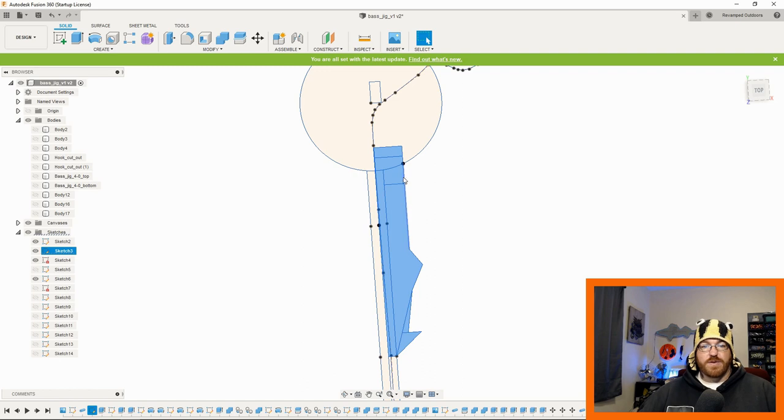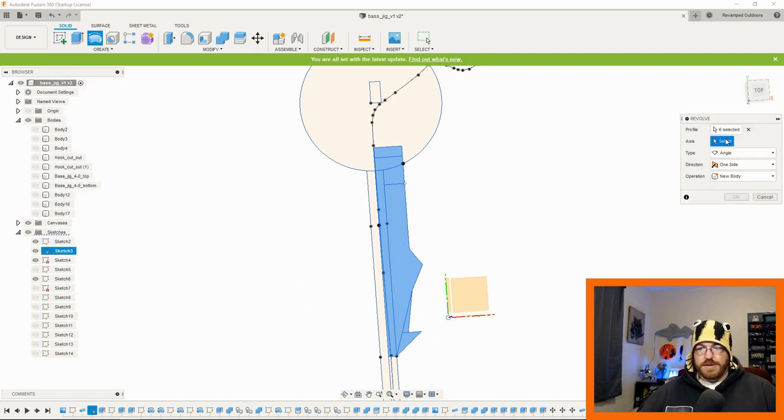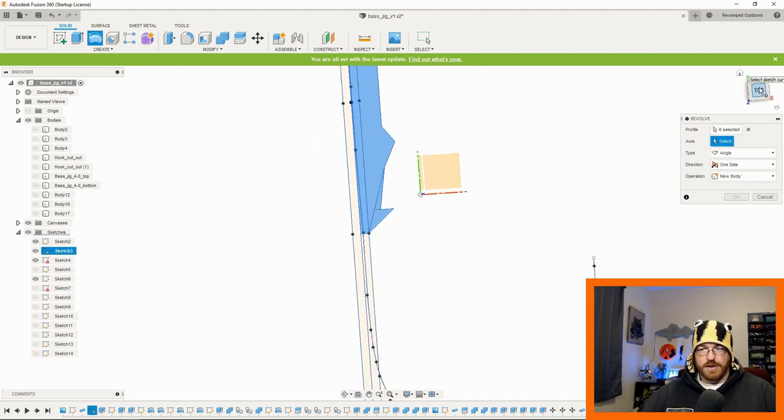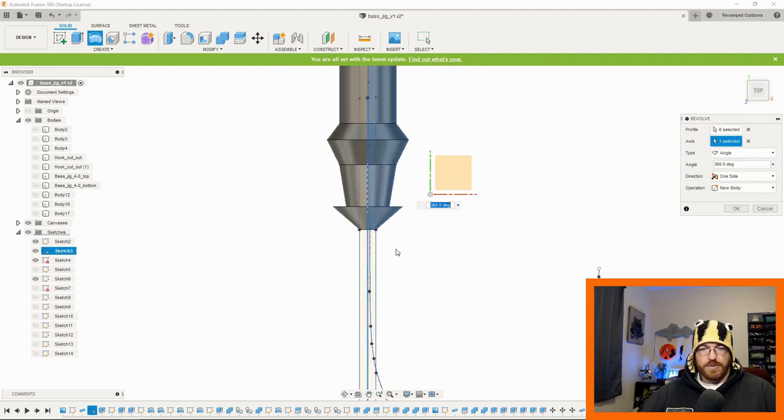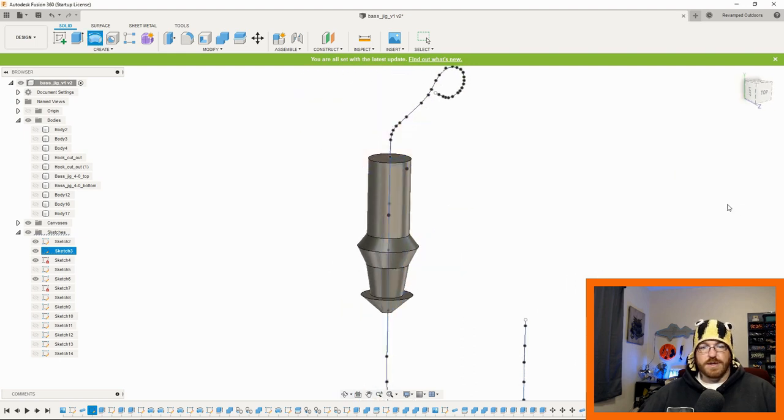This is going to be for our skirt. We're going to want a silicone skirt on this jig, so we need to have some way to keep it up there. This just bulges out a little bit to keep that skirt up towards the top of the jig head. So I'm going to do another revolve here. I'm just going to select that, go to a straight point, and there we go. We got that. So then we do a new body there.